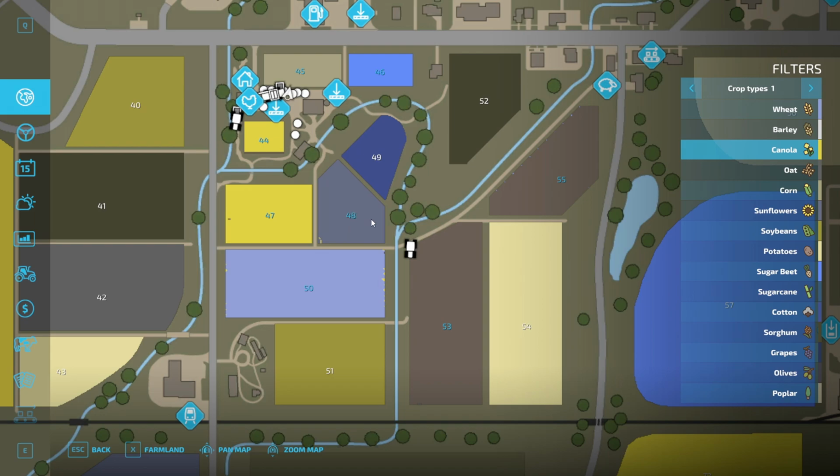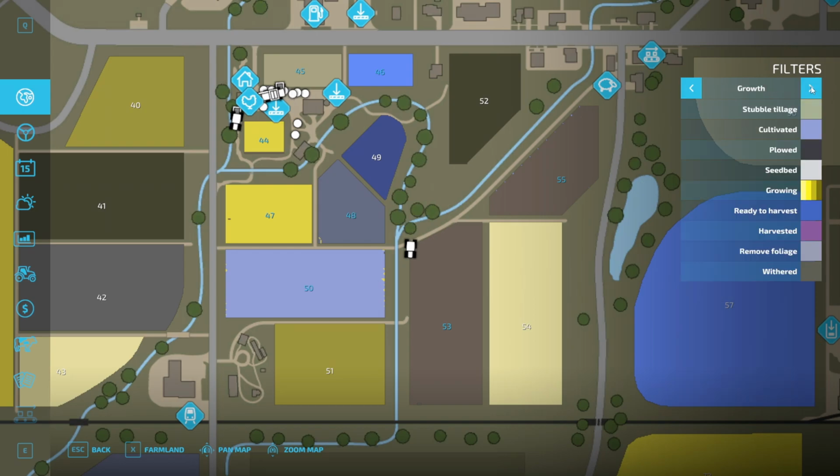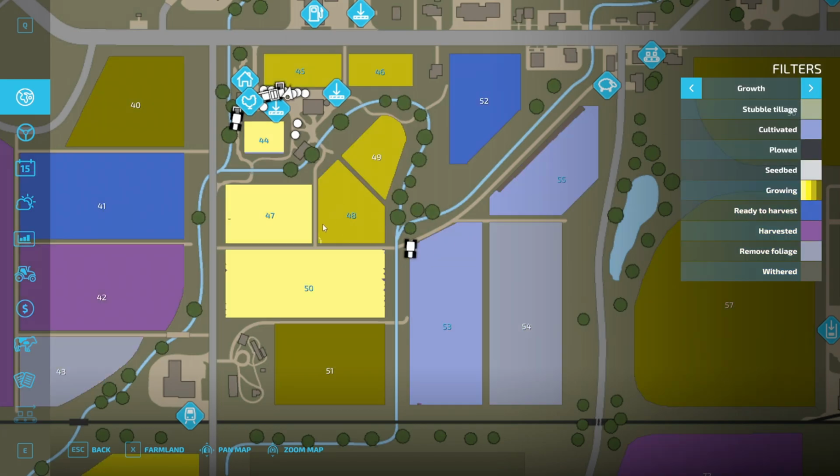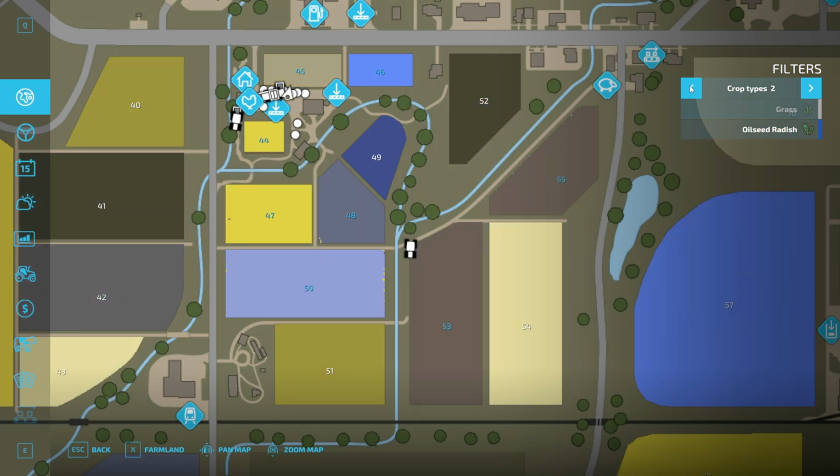48. What is 48? Do we own that? Sunflowers. I can't remember if we planted that or not. I don't think we did. So that's still growing. That's one we just kind of bought opportunistically because it was close to our yard. 49 we haven't bothered with yet. We haven't purchased that one.